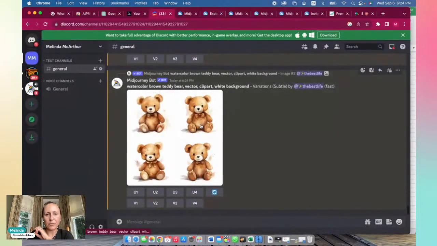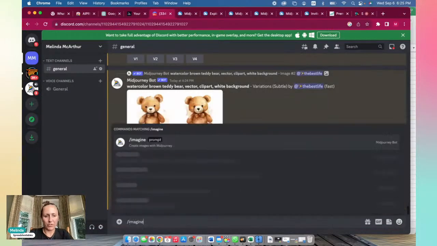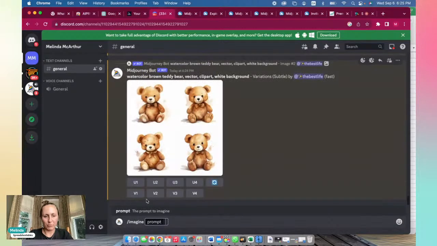I tend to do a lot of stuff with watercolor because it's popular, people like it. I like that it's loose and flowy, but then I also like flat vector art. So let me just try something to see what comes up.